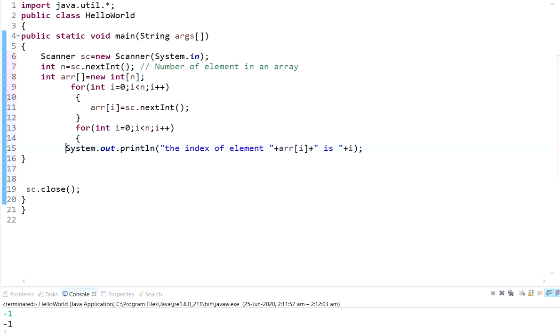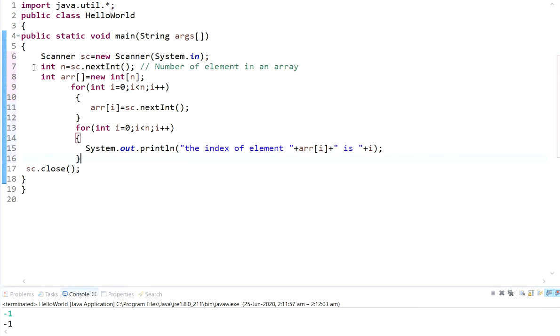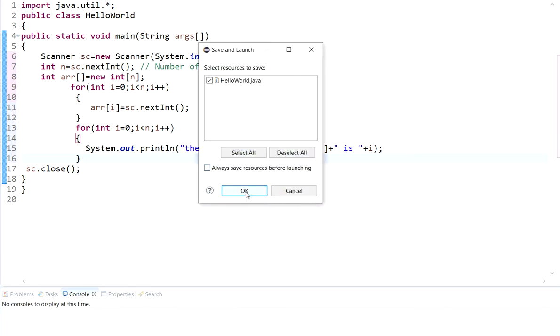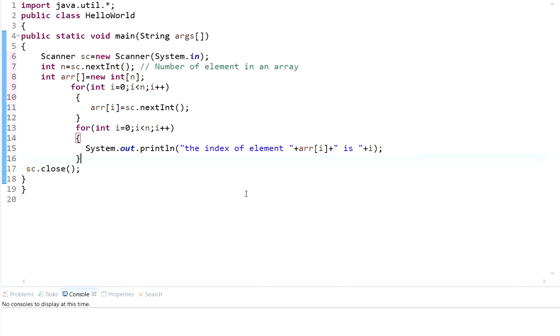What I'm going to do in this program is take input of an array and then display that array. Okay, now I'm running the program.